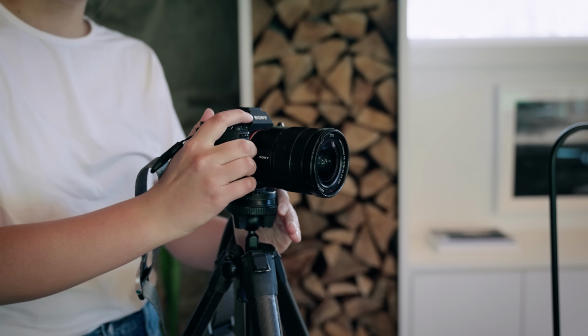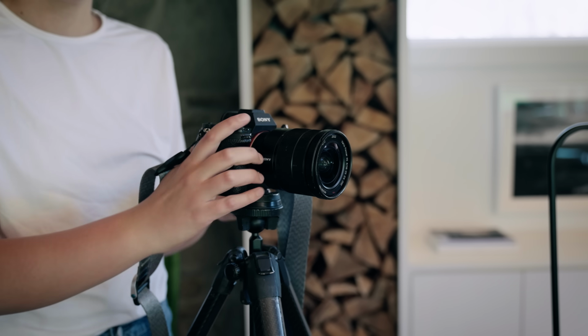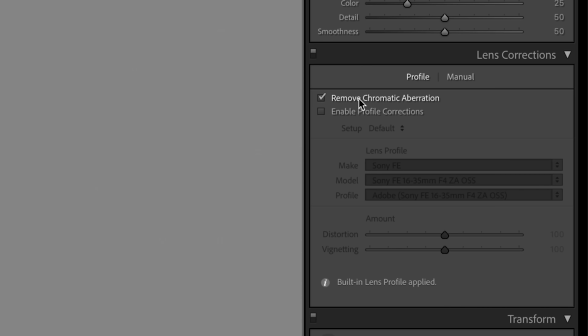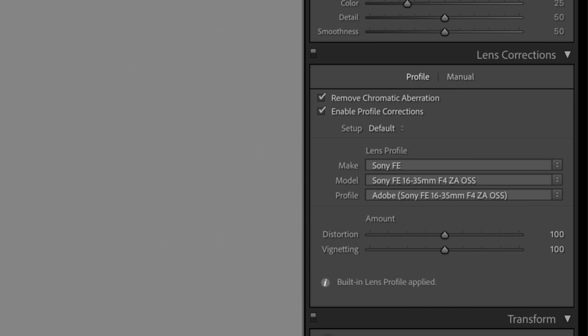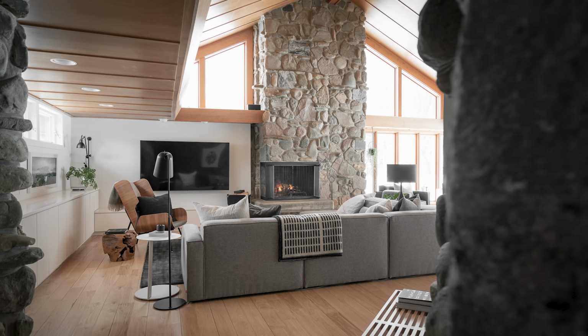This is a rectilinear lens, so you're not gonna have that distorted fisheye look. It's a nice wide lens without too much distortion, and any distortion that the lens might have is easily correctable in post. If you are shooting APS-C or on a crop body camera, then the equivalent to this is a 10 to 18 millimeter lens or a 10 to 22 millimeter lens, and that's gonna give you the same field of view. So a camera and a wide angle lens, that's gonna be your main shooter for those wide shots.